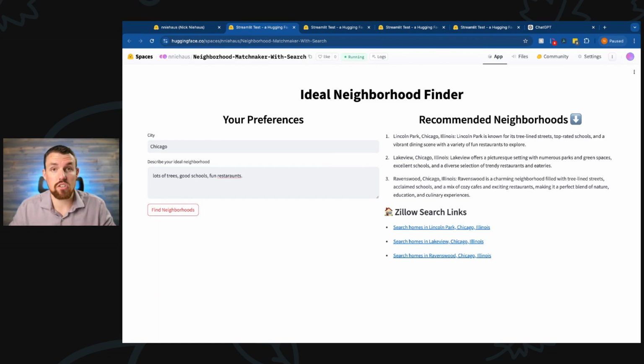And these responses are customized every single time, including a link to a search for homes for sale in that neighborhood. Now, this is a generic version, so it's going to link to Zillow. But a real estate agent could develop this tool to link to a search result on their own website. So you can imagine if you go out there in your marketplace as an agent and you go, hey, I know you might be thinking about where you're going to move. Let me provide you with a tool that's going to help you make that decision. Then you're going to be their go-to agent when it comes time to move, right? I mean, you're probably the only person in your market offering something like this.